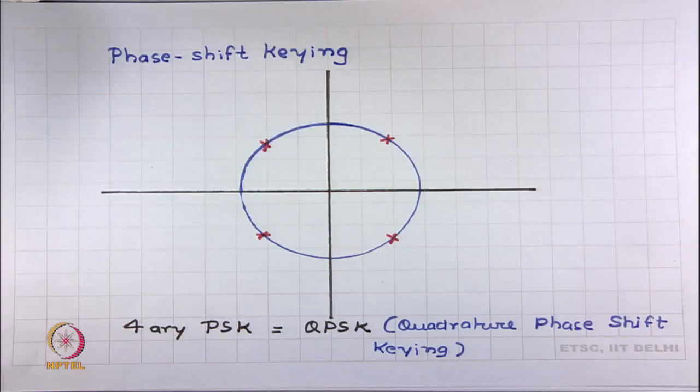Phase shift keying is also QAM, just the difference is now you can only arrange the symbols on a circle. So, in QAM we have seen that the standard modulation scheme uses square grids, whereas in phase shift keying we use circular grids. So, the symbol can only lie on a circle.